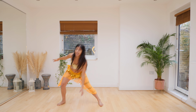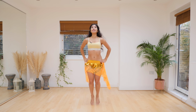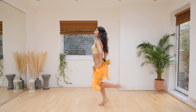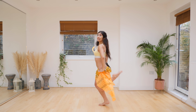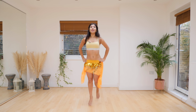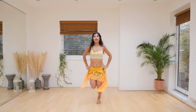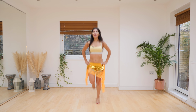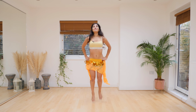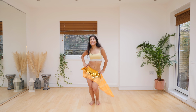I know sometimes my arms just do stuff which I didn't plan. I don't know why I'm doing 10 of these. It doesn't really matter. Okay, kick those legs back. So you can see my glutes, my heels of my foot trying to go to my glutes, keeping my chest nice and open. We're just keeping the upper body nice and straight, but the lower body is bouncing everywhere right now. You wanna keep that heart rate nice and high, and then take it to your knees, to your hips.